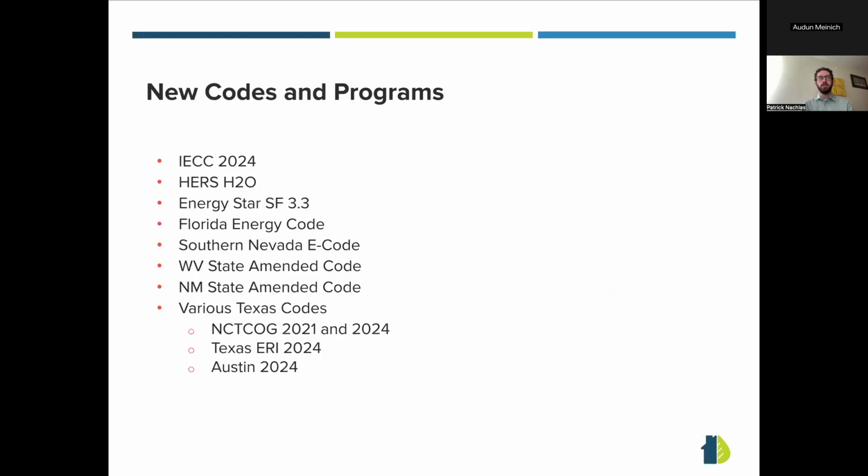We should also have Pennsylvania and New York energy codes out soon. We're working on those as we speak. So, always working on new codes and programs. I think Illinois is also pretty high on our to-do list. So we'll keep working on those, and keep letting us know when there are new and upcoming energy codes that you need supported.